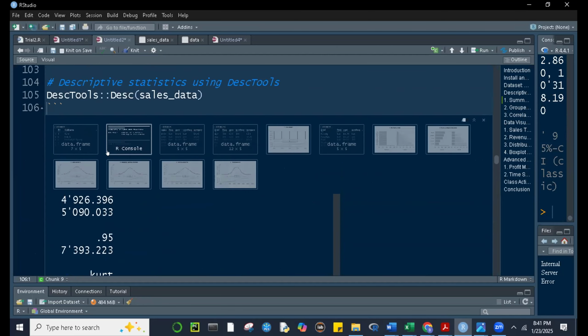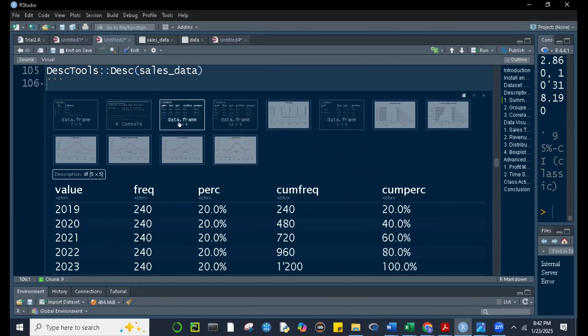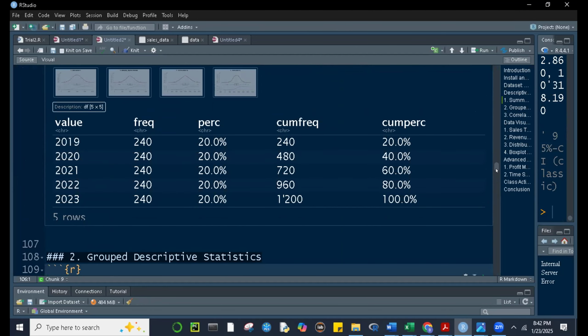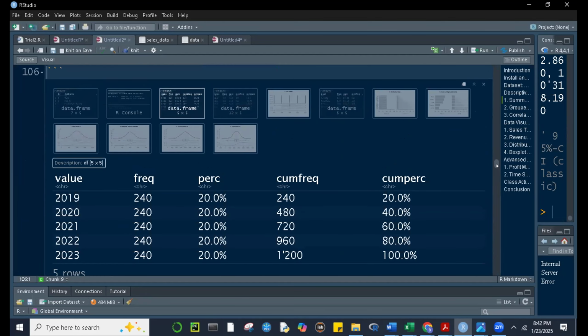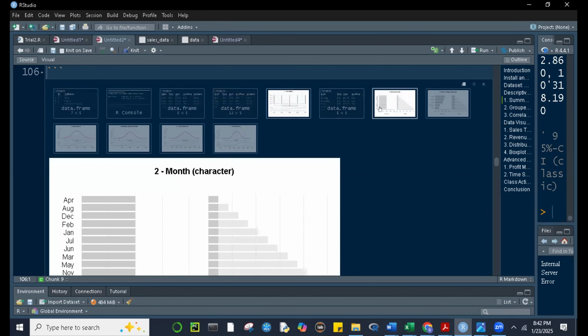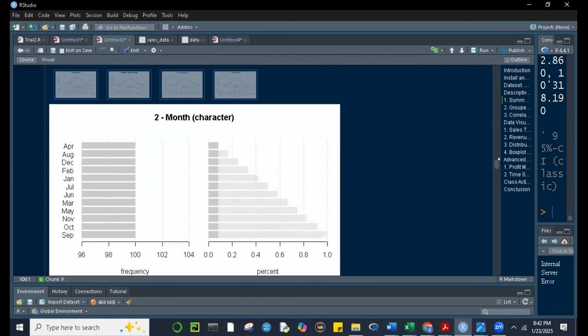Okay, then get here. Where's this? Let's go here. Same thing, frequency, cumulative frequency, cumulative percent. I would like you to try to review, no, in basic stat, these are basic stats. And then this one, the same thing. And then for each, okay, for example, this one, it gives us some plots.